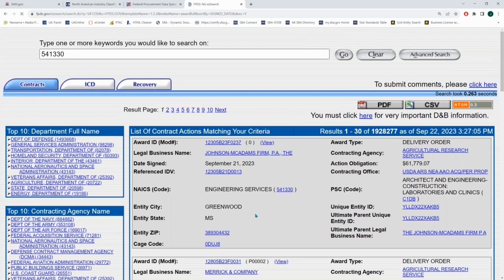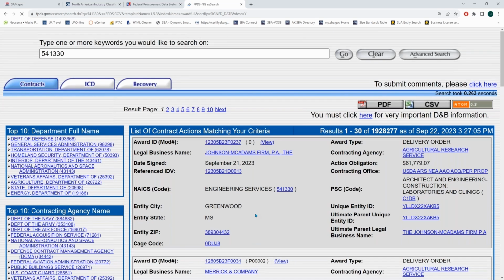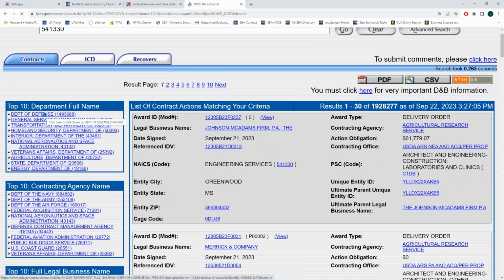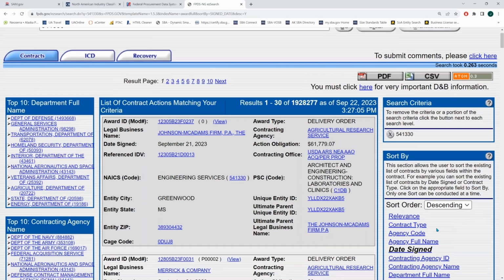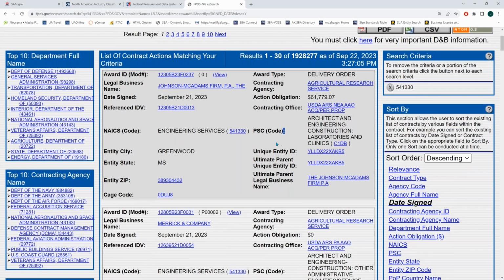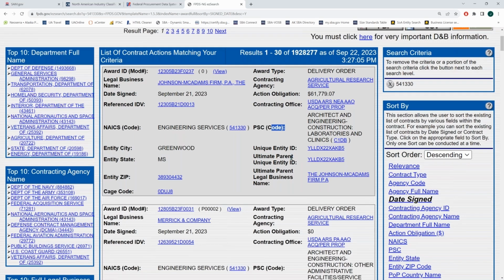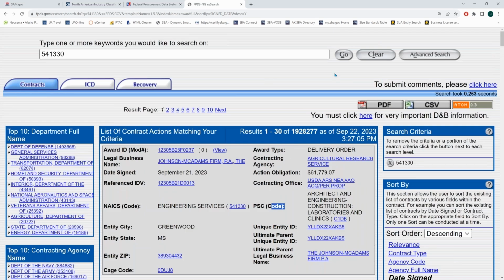All right. So what I'm looking for is PSC codes. So we can see here all the contracting. We can see the agencies right here. We can see Department of Defense is the agency that uses that particular NAICS code more than any other. And we can even break it down into the Department of Defense down here, top contracting, Army, Navy. Okay. So when we're looking at PSC codes, we're going to start scrolling down, and well, here this particular agency hasn't even defined them.